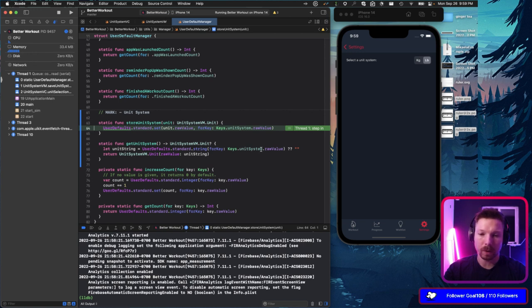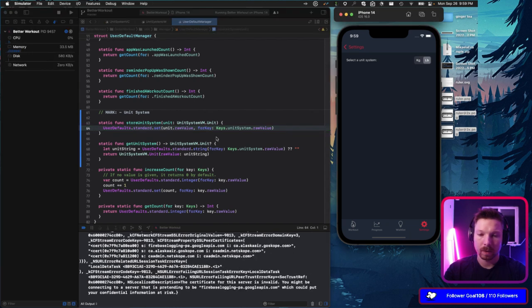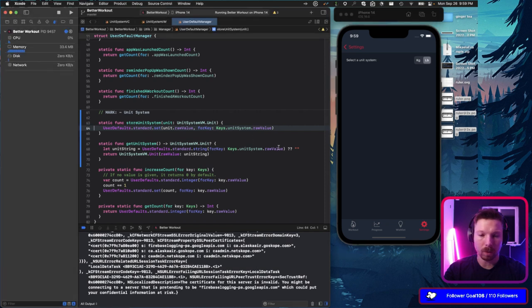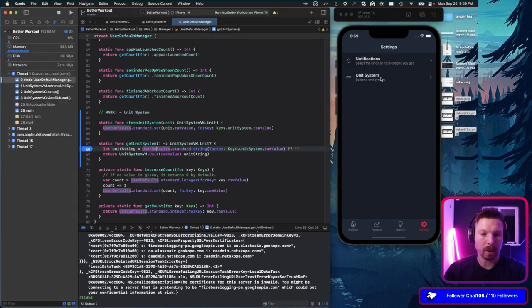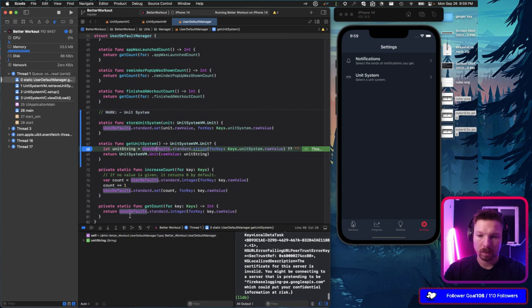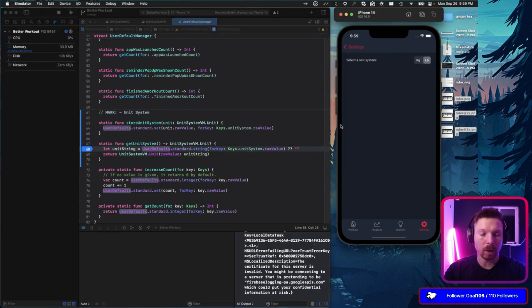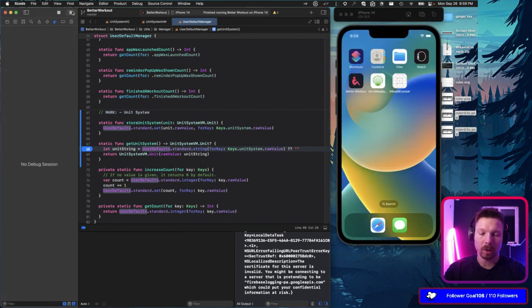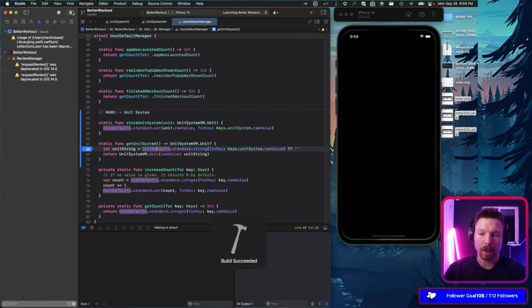And then we're getting the raw value later on here. So this should be stored, unit system key raw value. And then when we retrieve it later, just going back in here, we should be having our unit string pound. Okay, cool. Oh yeah, it is pound. So why, if I relaunch, was it not pound?